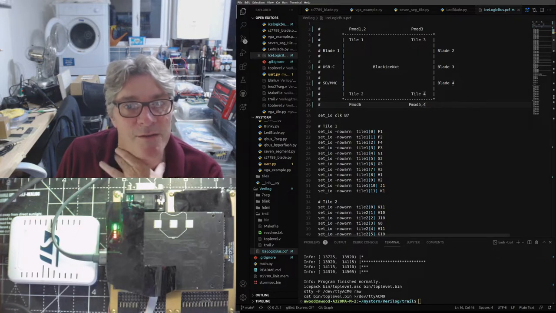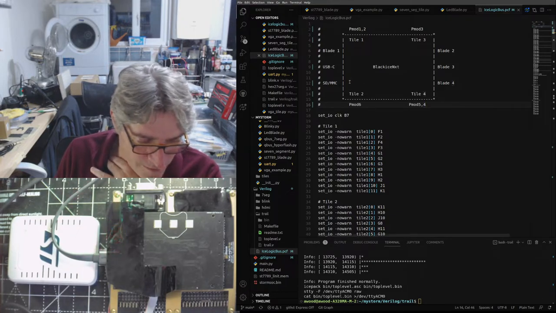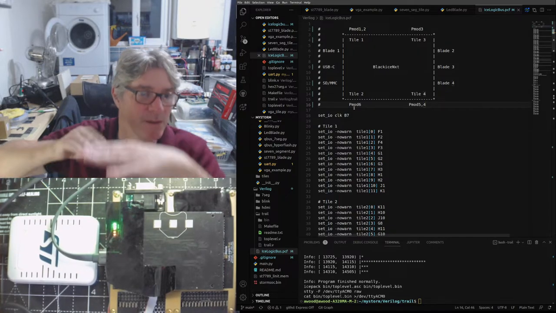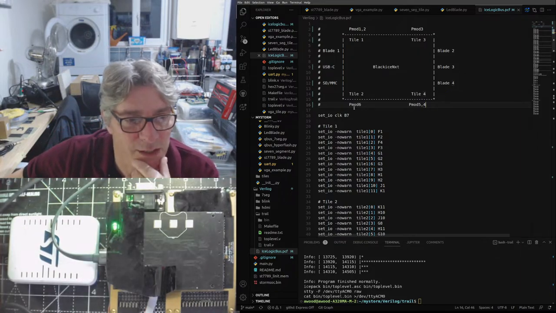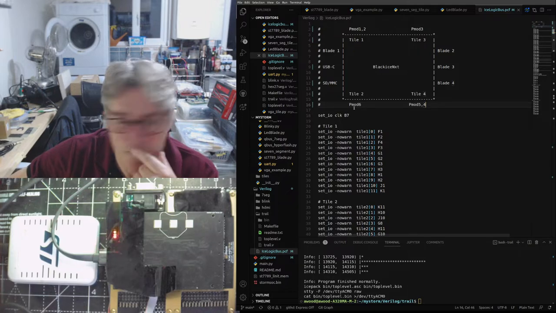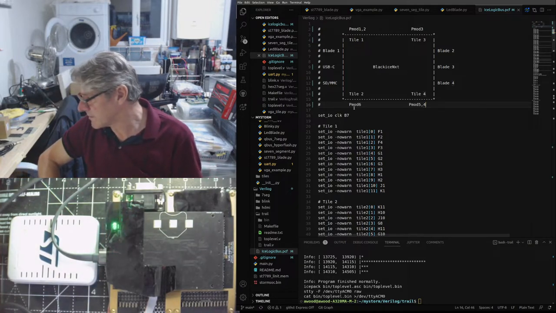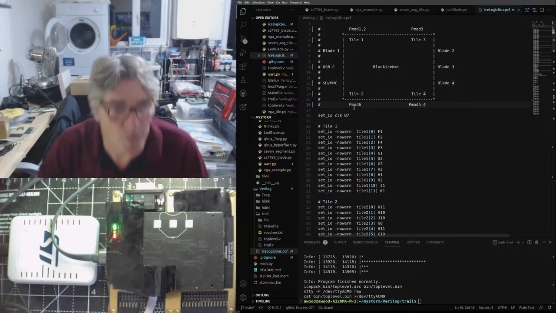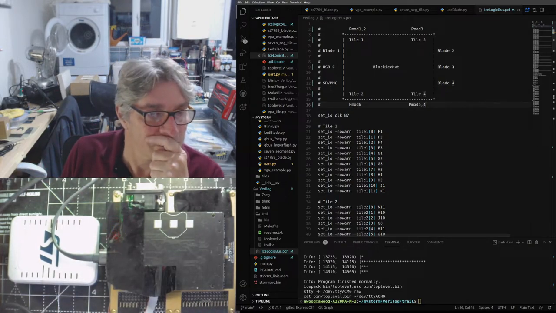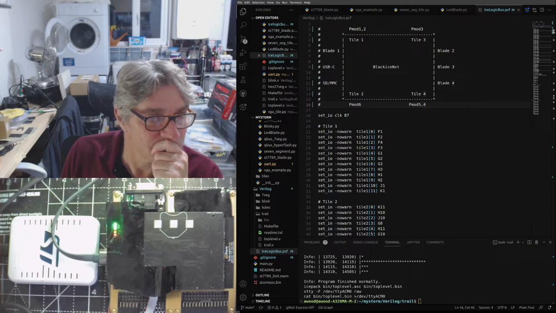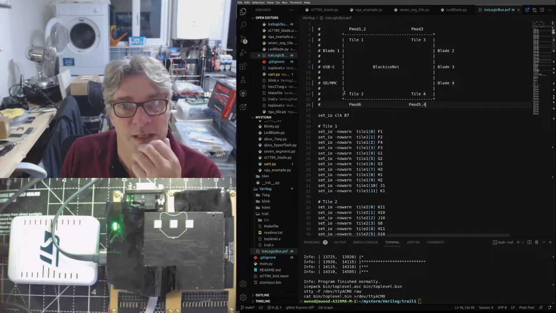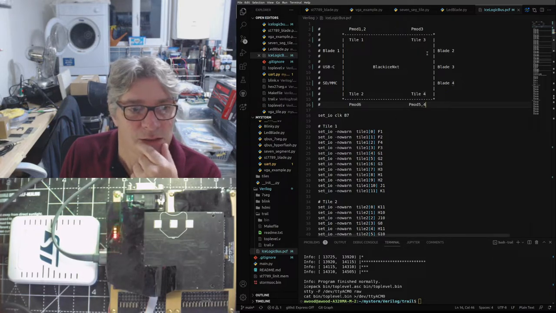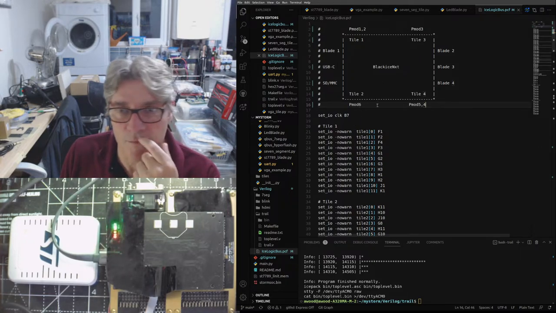Now I put the tiles on the inside because the connectors are on the inside, whereas the PMOD you connect from the outside, plugging in. That's why I've changed the order. Because if you think about the tiles, they're inside the board perimeter. Physically, the tiles are inside the perimeter, whereas PMODs are outside the perimeter, or at least the things that plug into them.